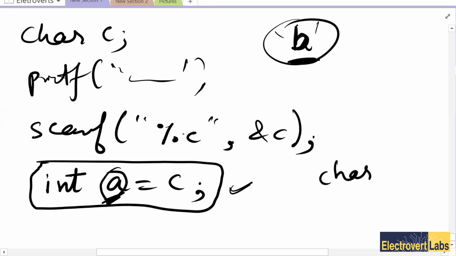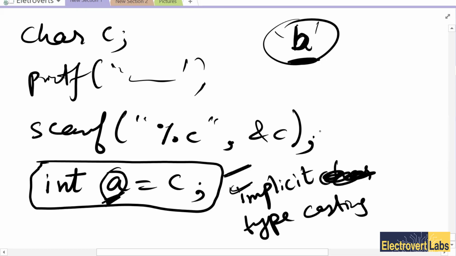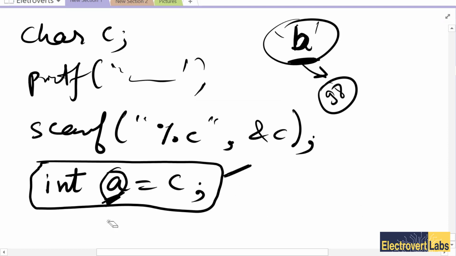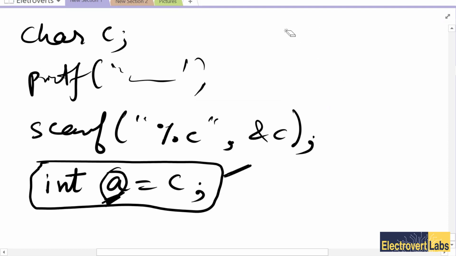You're forgetting that. See guys, what is happening here, you have forgotten. Implicit typecasting is happening here. So basically character is a smaller data type and integer is a bigger data type. So the compiler automatically converts c to its ASCII code and stores it in a. So the ASCII code for small b is 98. So the value of a will be 98. See, why we are doing this here is, there's a very simple reason. This is implicit typecasting. Okay, don't forget. Char to int is implicit typecasting.